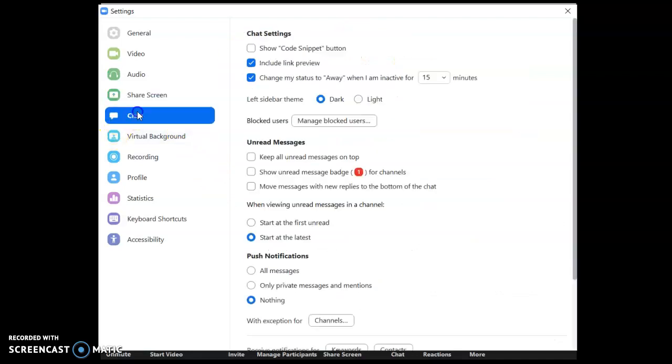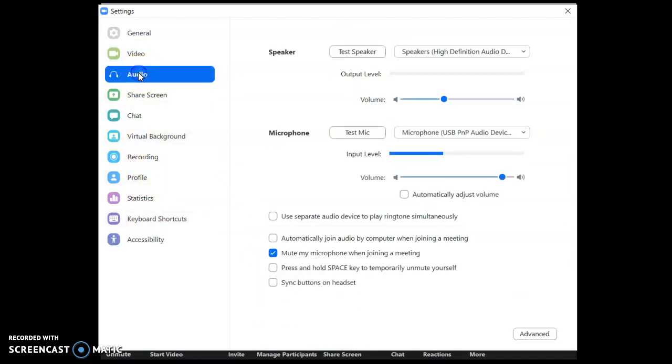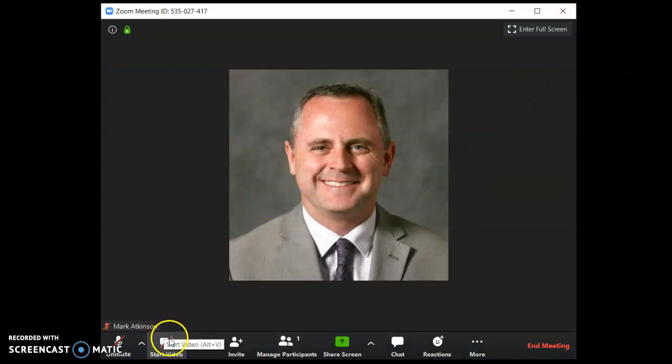And you can just go through all these settings, but those are the main ones, really the main one. 99% of the time, if you come and set your audio here, you're good to go. And it saves itself, so you can just go ahead and close it. So I'm going to start my video and unmute myself just like I did when you and I were talking. And now you've got it, right?